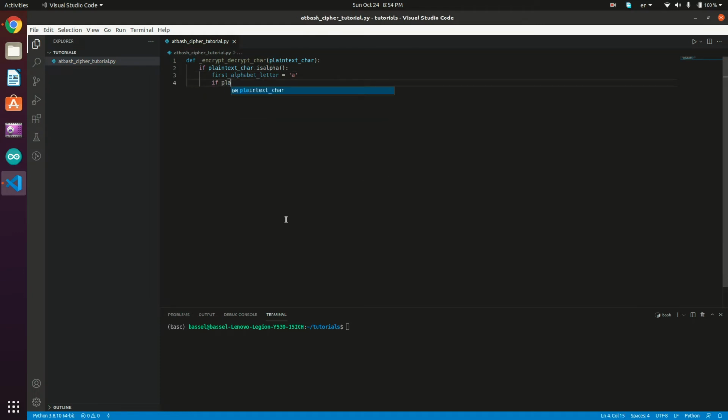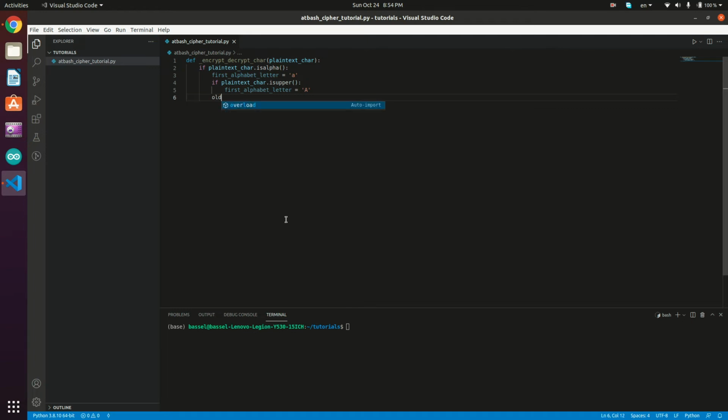So if plain_text_char is upper, which means that it's an uppercase letter, then we just replace this first alphabet letter with the capital A. What we're gonna do now is get the position of our plain text character, which is the ASCII code of the plain text character minus the ASCII code of the first alphabet letter.